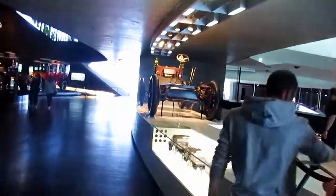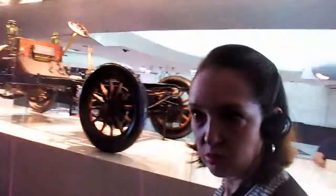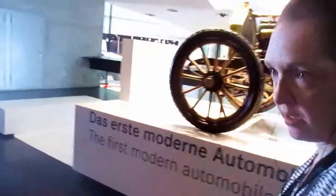It's all right. Yeah, because I was telling everyone, right now it's 10 minutes and 43 seconds, and I was just telling everyone about how magnificent this place is. And it's wonderful. It's intricate. And people say it takes about 4 hours if you're going to go through here. And this is just the Mercedes-Benz Museum. They have the Porsche Museum. You got to come. I mean, Stuttgart's beautiful. And it is very, very nice outside. It's like June weather. Right there, you see all that light in that window. But out there is a highway.